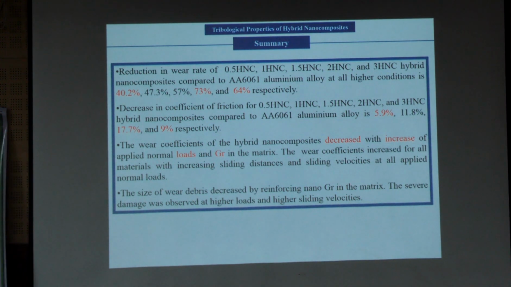We have a lot of literature. From the literature we try to understand which base materials have which properties. Depending on the application, we select the base material, and we also have so much literature on which nanoparticles give which properties. Based on that, we again select the nanoparticles, and based on the base material and the nanoparticle size, shape and percentage, we go for the fabrication technique and evaluate the properties, and finally we go for the optimum percentage, so that we can use it for a particular application.